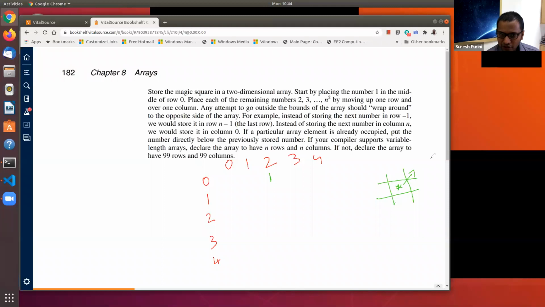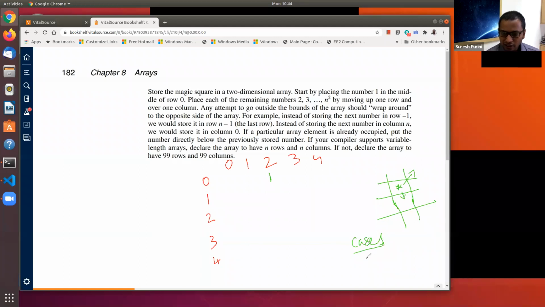So if it is empty, you fill it up. And if it is not empty, you move down here. You consider this position. You try to go up here, and an element is already present here. So you come down here, and then you fill this up. So this is the first case. Case 1 is very simple. Case 1 is you go up, and this is empty.